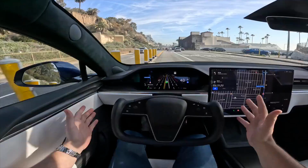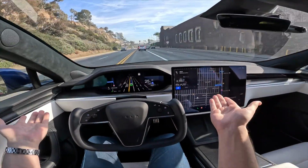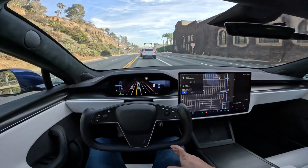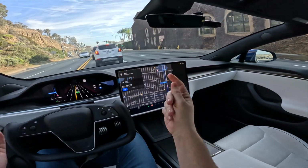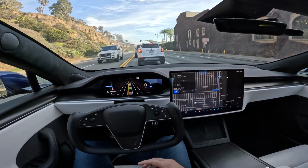Now, every once in a while, it will have a little display, an alert that says, put your hands on the steering wheel. It's a legal requirement to basically make sure that you are not going to sleep or going in the back of your Tesla and trying to make it full self-driving. It's a little bit misleading. I agree. The title, autopilot, full self-driving, it should be able to do everything with no human intervention, but that's just marketing jargon.